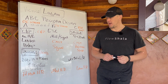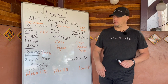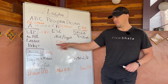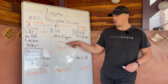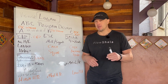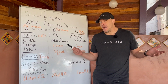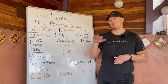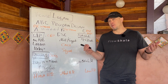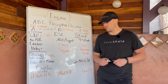One thing I would like to point out here is that we have heaving, moving up and down a lot in this program. That's fine, because here we have yawing and rolling and all the other things rolled up in this. The thing that is not in this program is surging, stepping forward, stepping back, or stepping left and stepping right. That's fine. Most people are going to get step forward and step laterally in whatever sport they are doing. Most people don't need those patterns that much, and they get plugged in more advanced training over time.